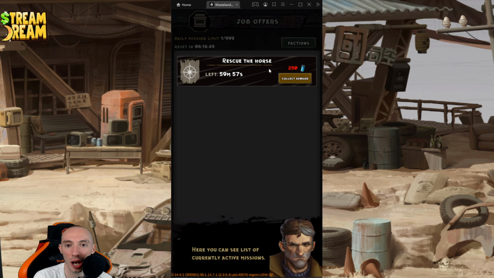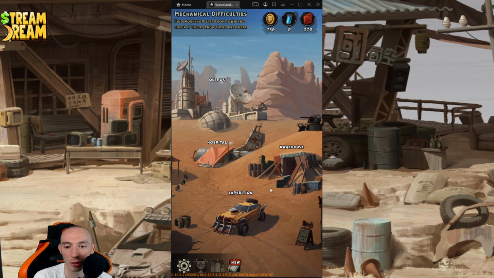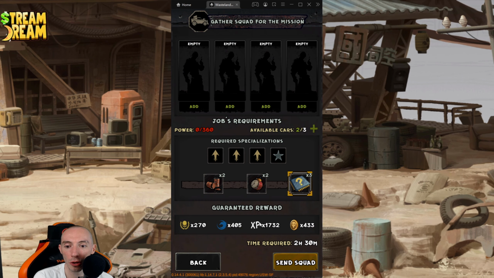If we go to active job, you'll see the time. If you want, you can also use your paid currency to just instantly collect the reward. But if we look over here, you'll see this one is 2 hours and 30 minutes long. This one gives you a ton more gold. We're getting 433 gold. So make sure you check the rewards, because the longer timed missions give you more gold. So you want to prioritize these. You want to get more gold so that you can buy more things.